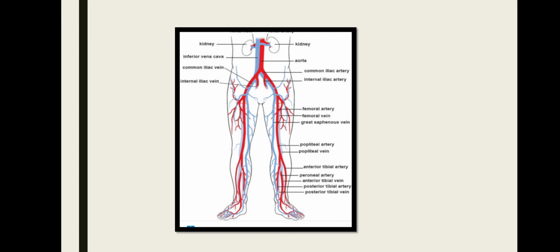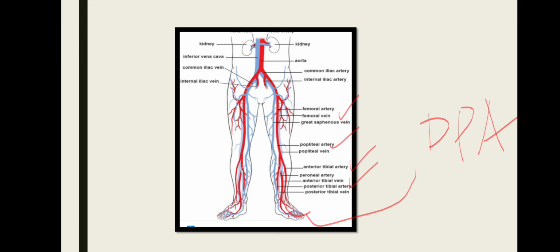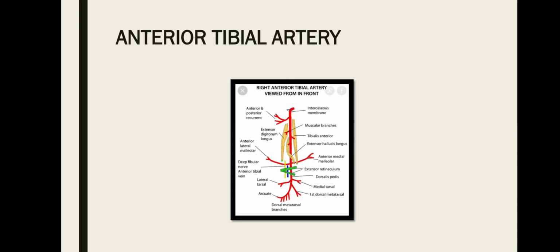Internal iliac is a smaller terminal branch, external iliac is a larger branch. It continues as femoral artery, then as popliteal artery, popliteal artery as anterior tibial, and posteriorly it goes as posterior tibial, and the anterior tibial as it reaches the foot is known as dorsalis pedis artery. These are the main branches or main subdivisions, we can say.